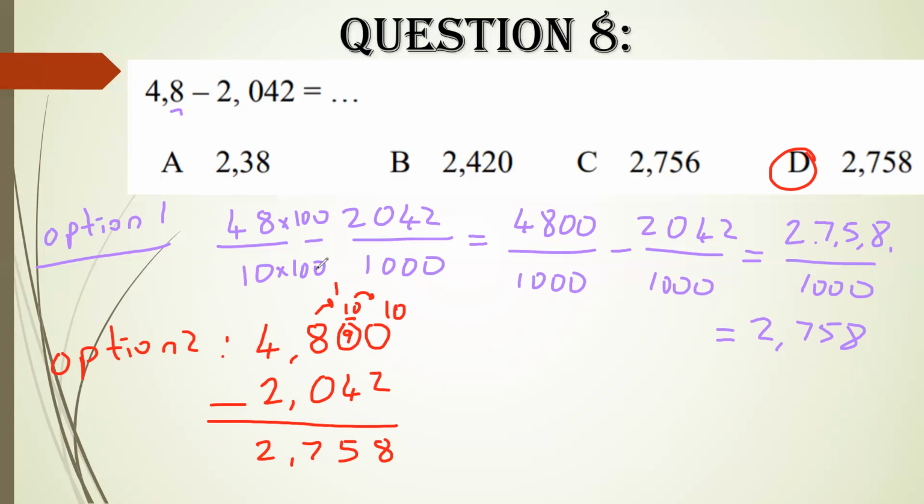So you have 2 options for this kind of questions. First option, you must turn them into fractions, and then make them the same number, both of them the same number, and then subtract. Or directly you can subtract from each other, but you must add zeros. After the comma, try to make them the same number of digits. You can add zeros, as many as you need.